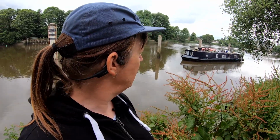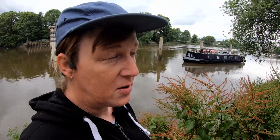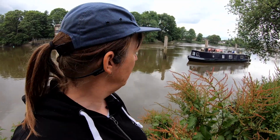So this boat is on the grid at the moment. The tide is falling now. It's ebbing. So I think she's hard aground now, and will appear from the water soon. I think this boat might have been there for a bit longer than one tide, because there's a ladder to the side of the boat, and you would need a ladder to get on board when you were dry.